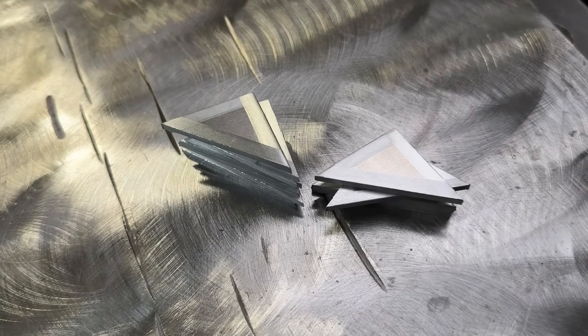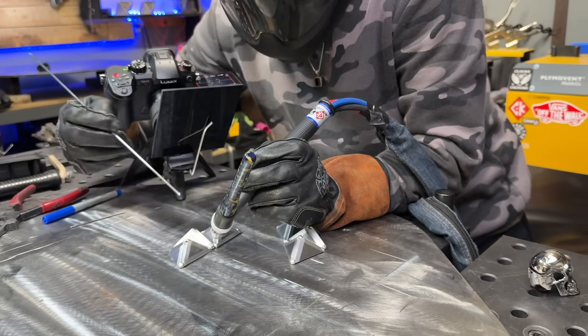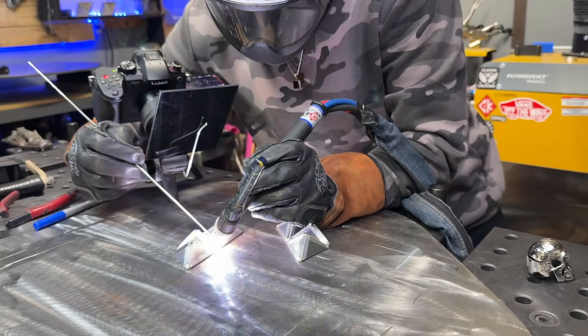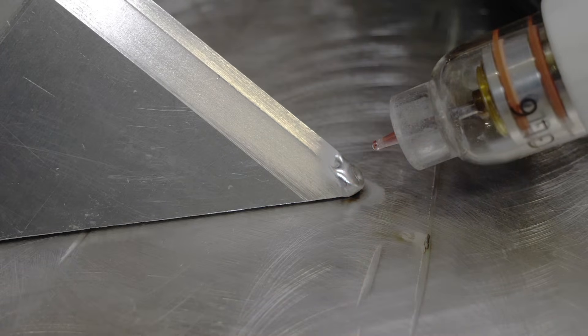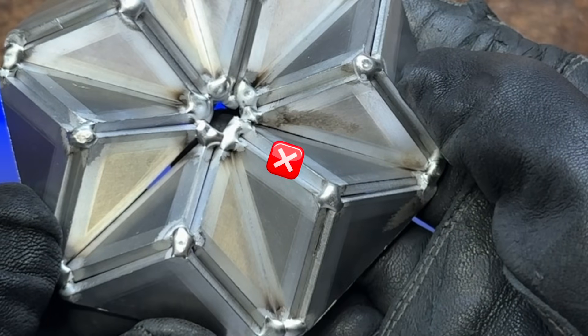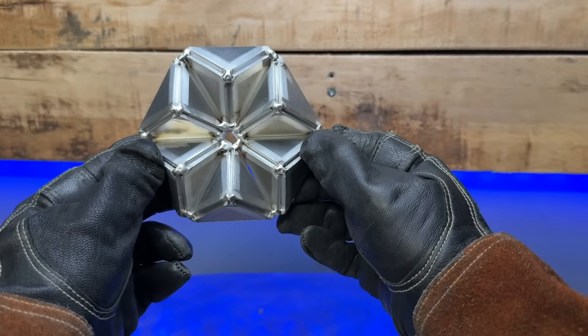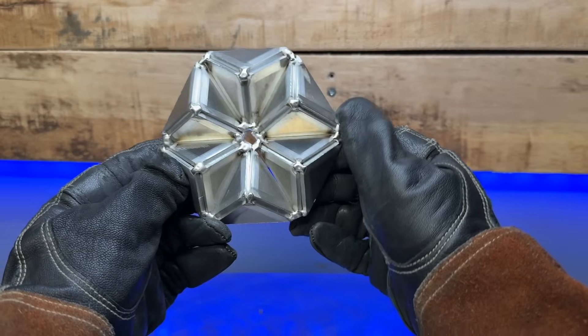Now looking at these after they have been brushed and prepared properly, you can see they look super organized — they look mint. As I'm tacking each section together I'm not overfilling at all. I'm just using a touch of filler material and making sure it sits exactly where I want. Looking at these here they look absolutely clean. Don't put your tacking anywhere stupid like in the middle of one of these passes — you're going to have to go over it and it's going to make a bump later. You want them strategically placed where you are going to do your start and stops, putting them on the edges of areas like this to add a little bit of material and help prevent overheating near the ends.